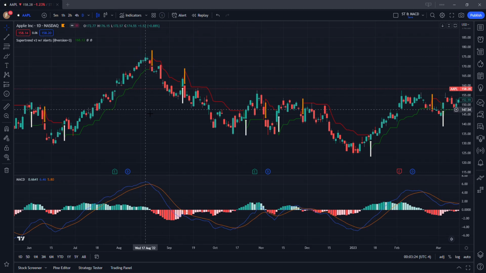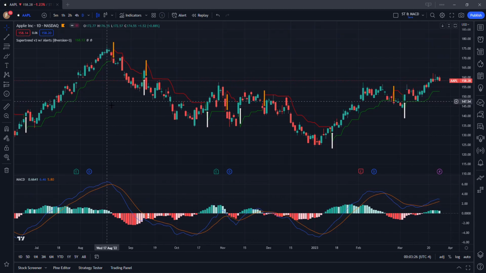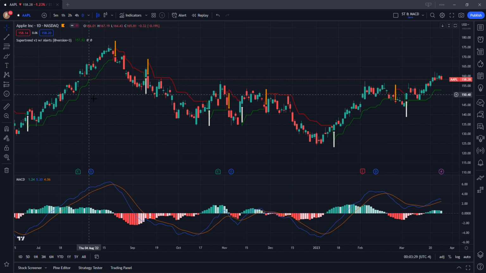Now, I'm going to show you how you should set up your trade and use SuperTrend along with MACD to eliminate any false signals and optimize your trade. So let's talk about when to buy. Rule number one, you should look for a buy signal, this up arrow appearing on SuperTrend. If this appears, your criteria to buy has been met. But there are three criteria that must be met before you put a buy order. Number one, a buy arrow should appear.